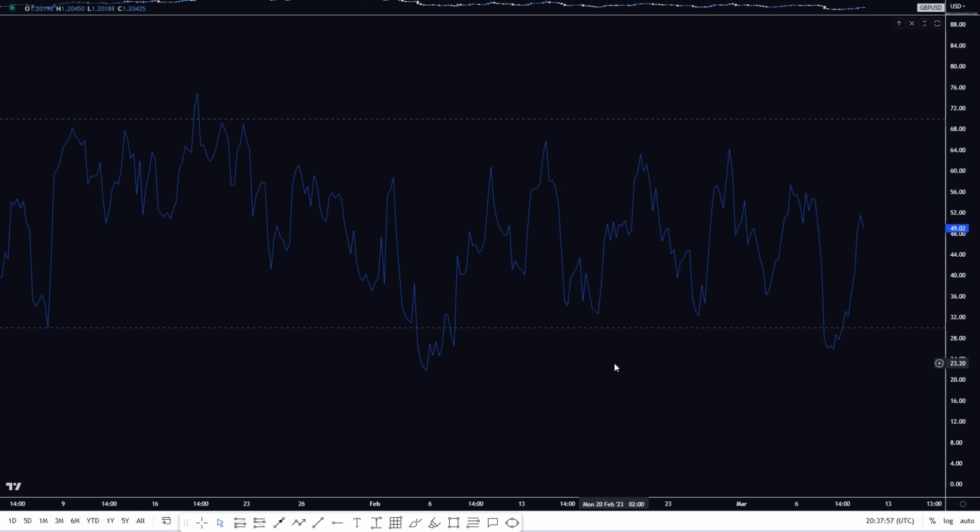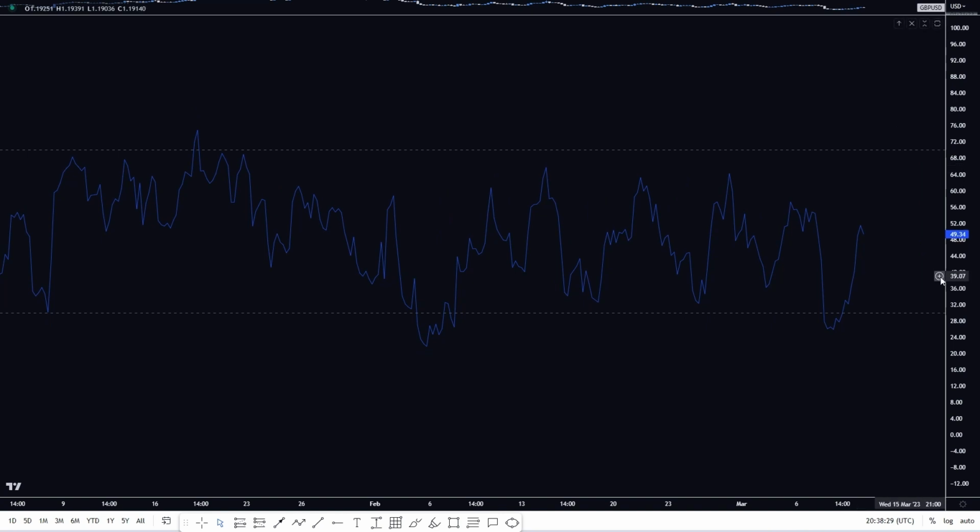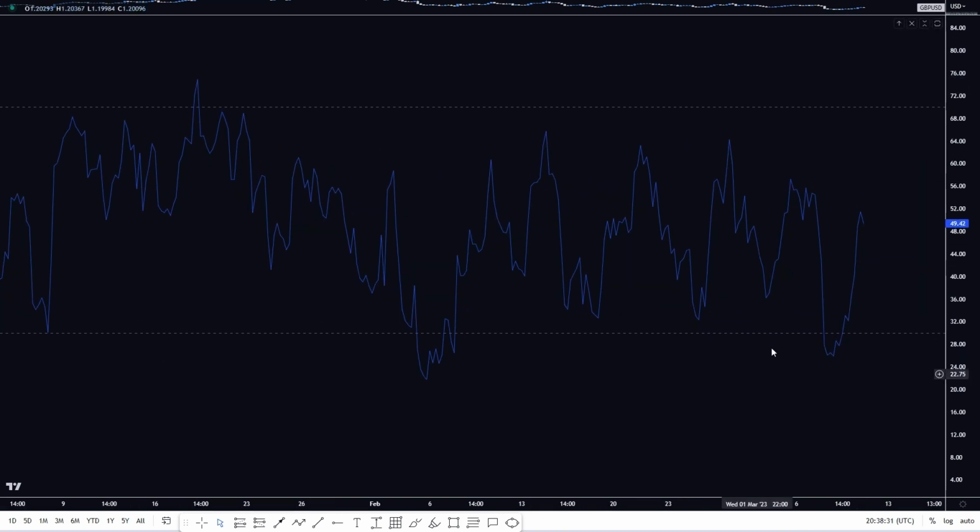And the way it does that is it measures average price gains and average price losses over a period of time. Now, we've got this set as a 14 period. So every 14 bars, it will measure the average price gains and average price losses, and then it will plot it onto the graph. Now, the graph moves in a range of 0 to 100, so as you can see on the right hand side, you've got 0 down the bottom here, and you'll have 100 right up here, and then you'll see the RSI will stay within this 0 to 100 range, and it will plot on price movements, showing us the momentum in the market.